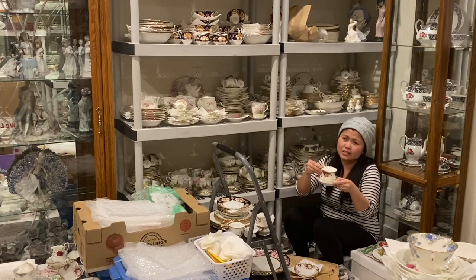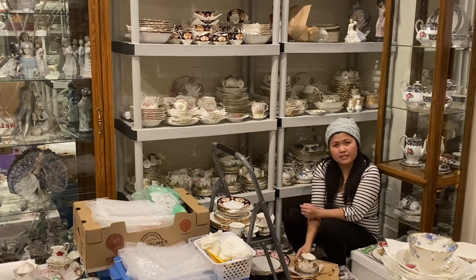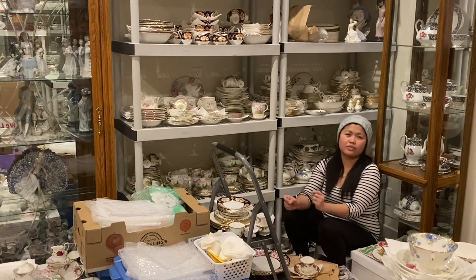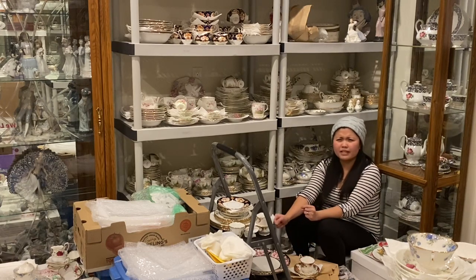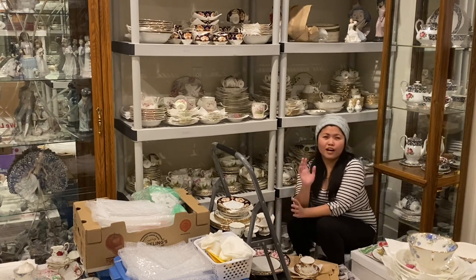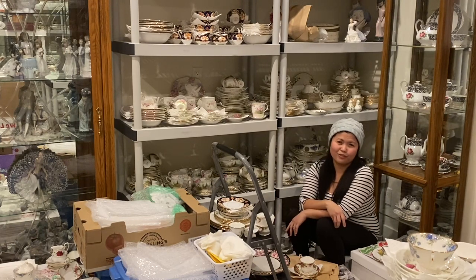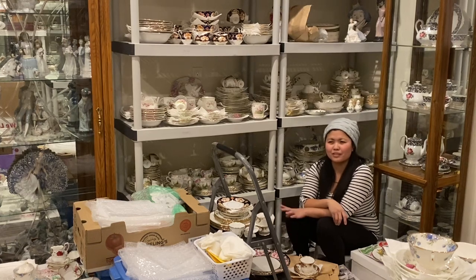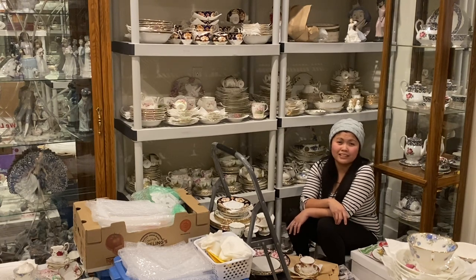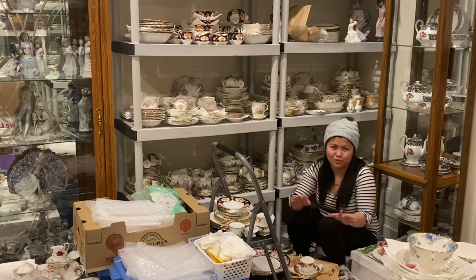It was a tea set for six, the inclusions: six trios, six dessert plates, six cups and saucers. It had a teapot, sugar and creamer, and a three-tiered cake stand. Plus, I think it had some sweet dishes that went with it. The price was offered at $350, and I was able to bargain it down to $300. The story of the set was, it was her friend's set that the friend inherited from her grandma, but she doesn't want to keep it because she doesn't want to hand wash those dishes.